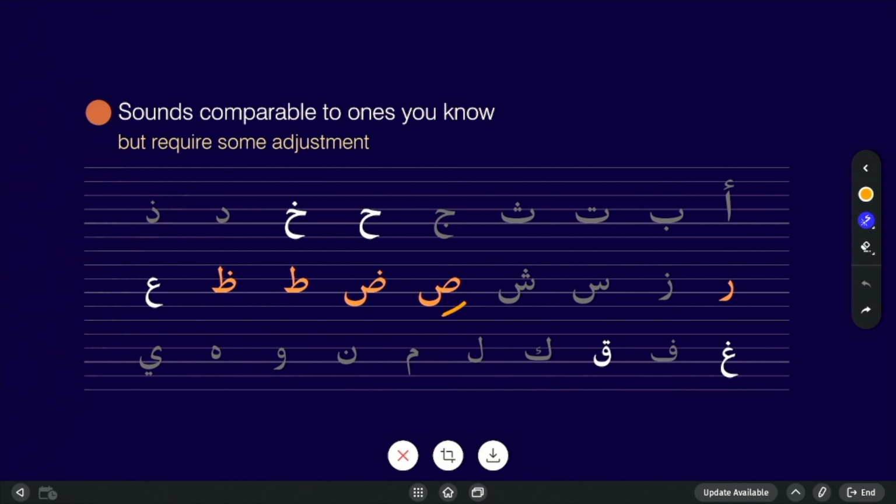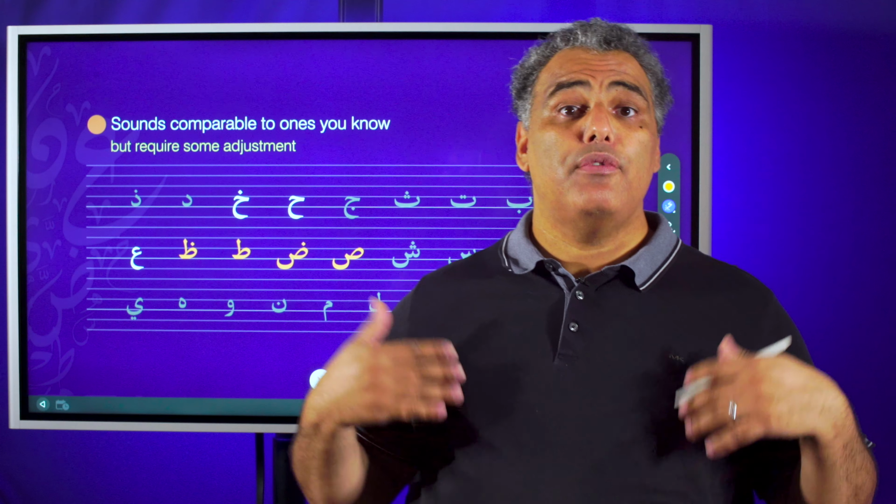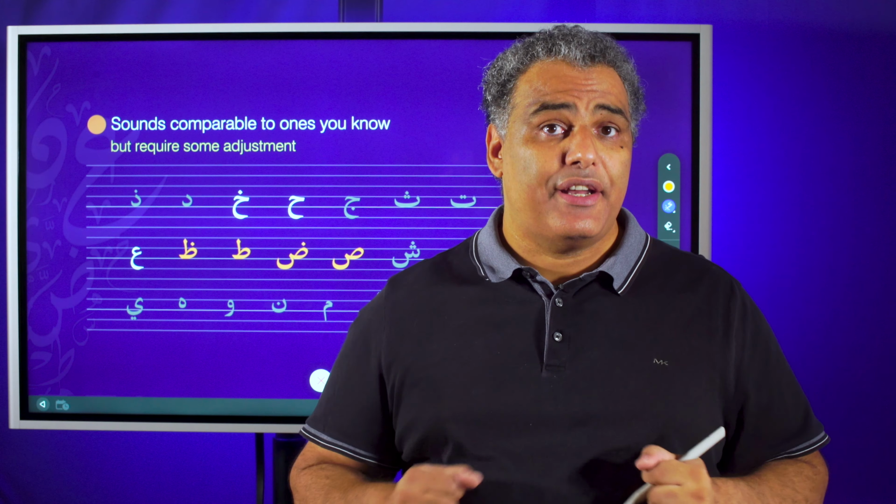This is another example. That's saw. Saw is a thicker version of se, like see. In English, it's closer to something like he saw, or the saw. And that's a thicker version of s. So these are sounds that you just have to pay attention to. They're slightly thicker than sounds you already know. This is something we are going to revisit as we look at each letter set separately.